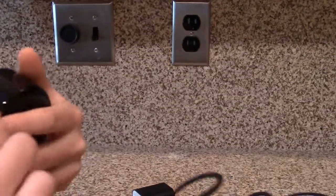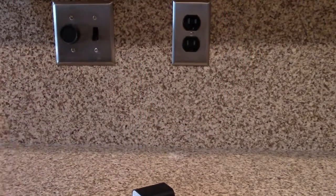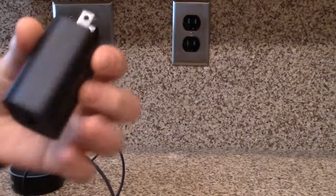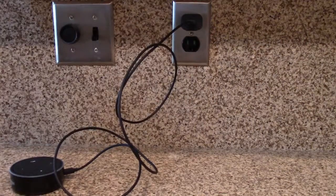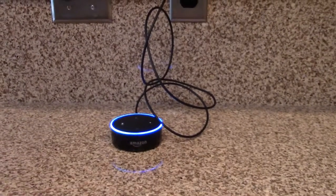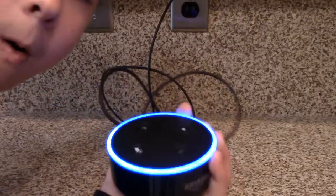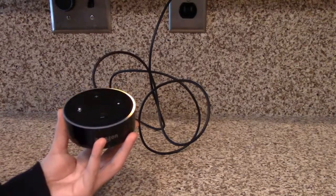How to plug it in — just plug it into the mini HDMI with the included cord that it comes with. After having that plugged in, you would plug it into the adapter that it comes with, USB into the adapter, then plug it into your wall. Now that it's in your wall, you press the on button. There we go — you can see it has lit up.